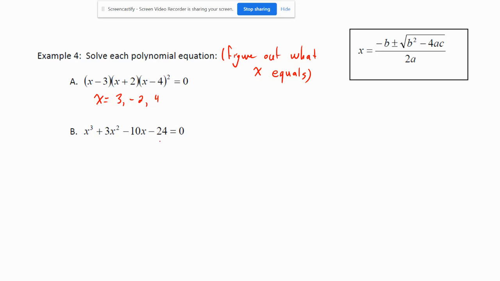For this example over here, this polynomial is in expanded form, so we need to factor this guy first, and then once it's factored, pick off the roots to the equation, just like we do here. So what are our potential integral zeros? They are going to be plus or minus 1. So this is the stuff that we did in the previous section in the factor theorem. And we're going to start testing these values. Okay, guys, I'm just going to do this on my calculator over here to figure out which one works.